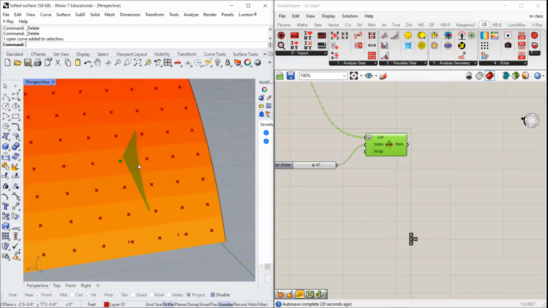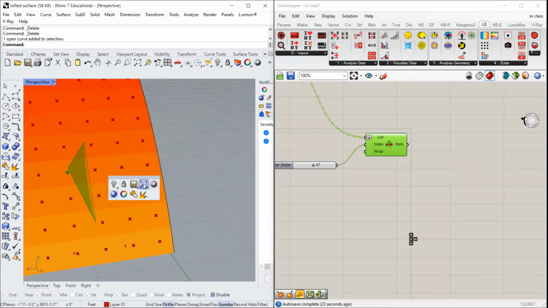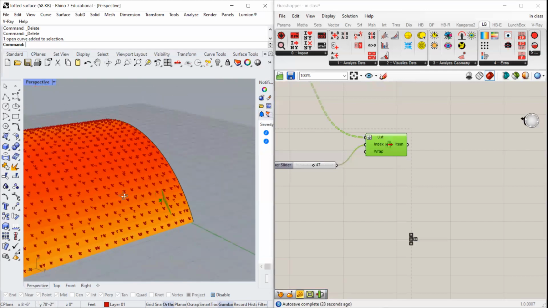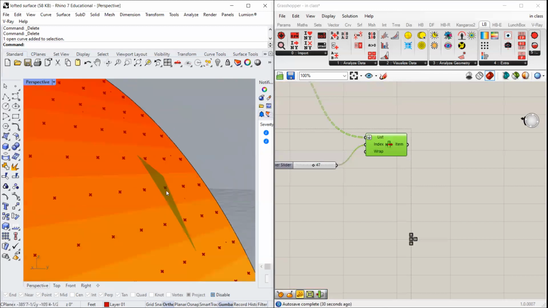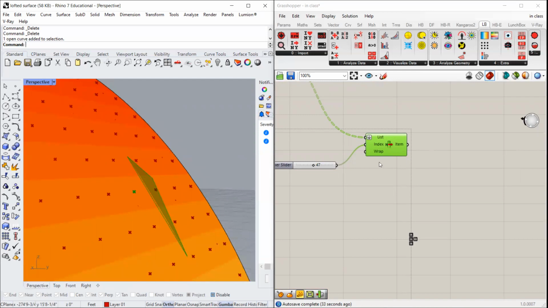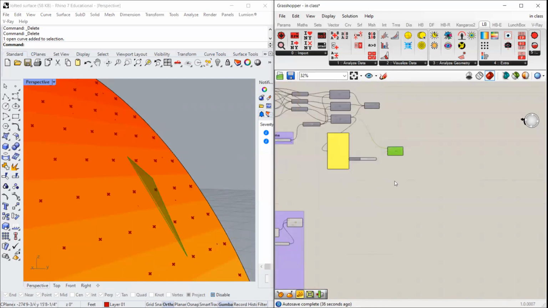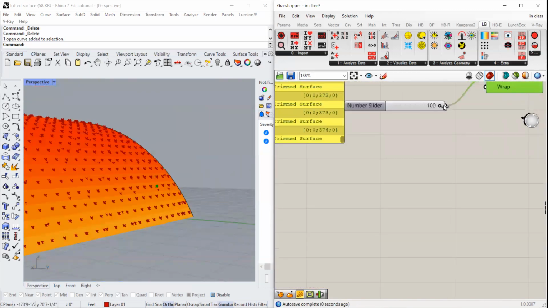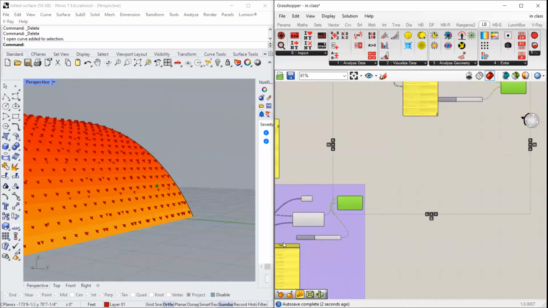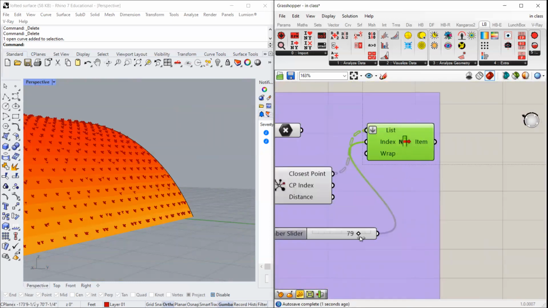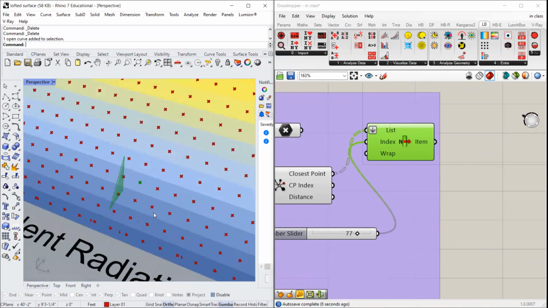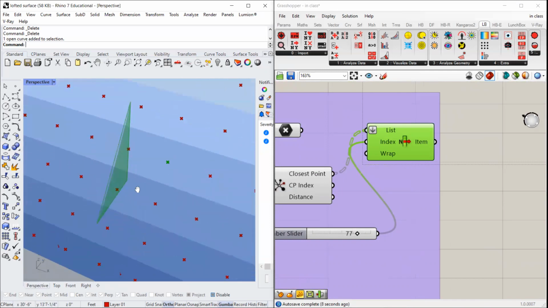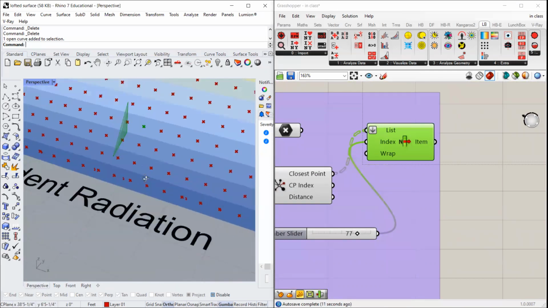Maybe it's not 100% perfect. Maybe that point would have been better, I don't know. I think that one's probably pretty good. But you can see that the 47th point in this list now aligns with the 47th triangle. And if I go to 77, and I make this 77, you can now see if I come over here, 77 is closely aligned to the 77th triangle.